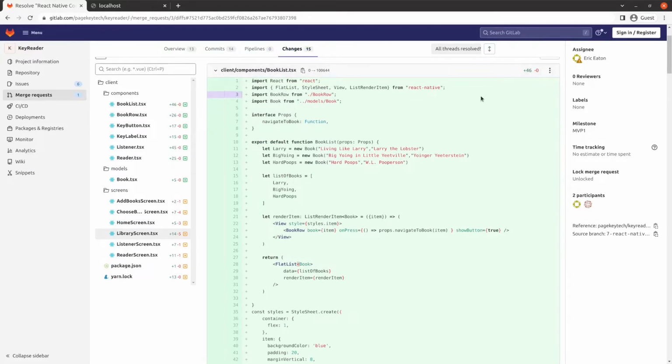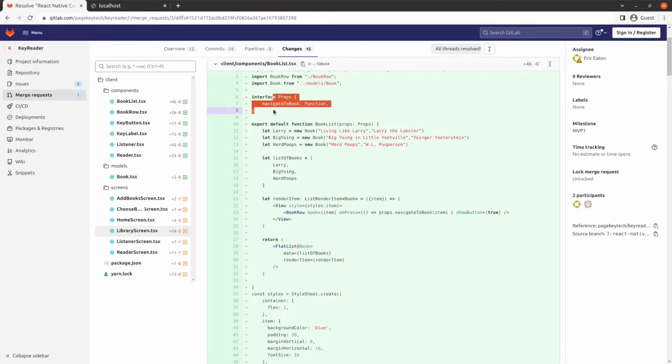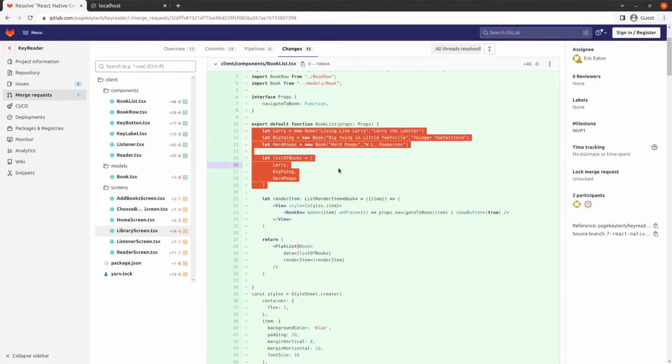Sure. So at the top, we have a bunch of imports from React Native, nothing crazy to see here. The props is just so that we can have a button for each item of the list. So basically this whole component is just a flat list that loops through the dummy data we have here, which eventually is going to be a separate file somewhere else that we're going to be pulling from. But for now, it's just to test for functionality.